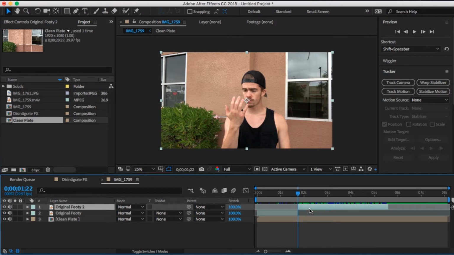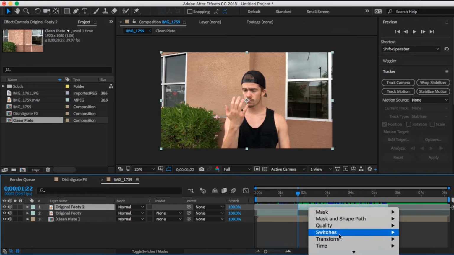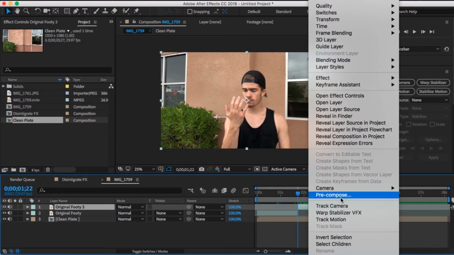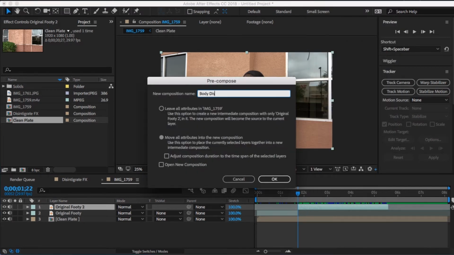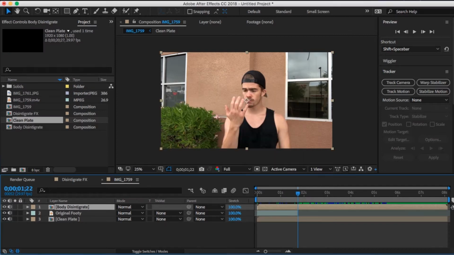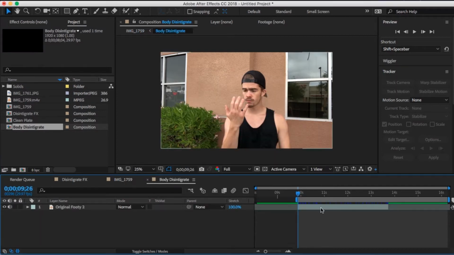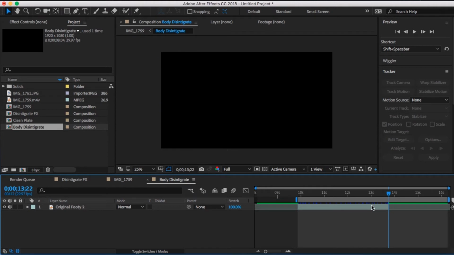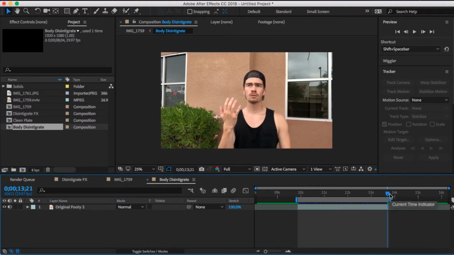And then we're going to pre-compose that footage. I labeled that Body Disintegrate. Then trim that up so it's the proper length. And then we'll go back to our image and drag that over to where it's correct.